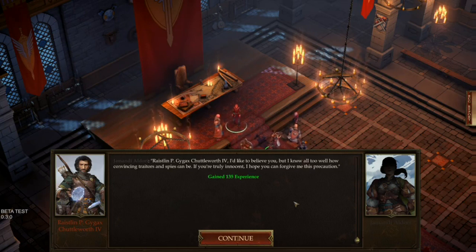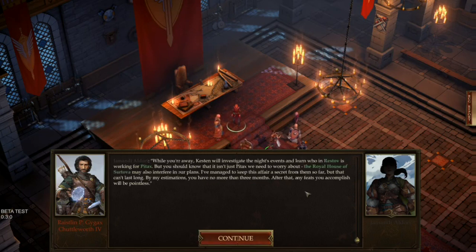Jamandi says, Raceland P. Gygax Shuttleworth IV, I'd like to believe you, but I know all too well how convincing traitors and spies can be. If you're truly innocent, I hope you can forgive me this precaution. While you're away, Keston, the knight who was handling things at the fiery entrance, will investigate the night's events and learn who in Restov is working for Patax. You should know that it isn't just Patax we need to worry about. The royal house of Sertova may also interfere in our plans. I've managed to keep this affair a secret from them so far, but that can't last long. By my estimations, you have no more than three months. After that, any feats you accomplish will be pointless.